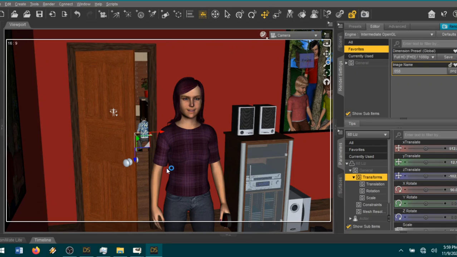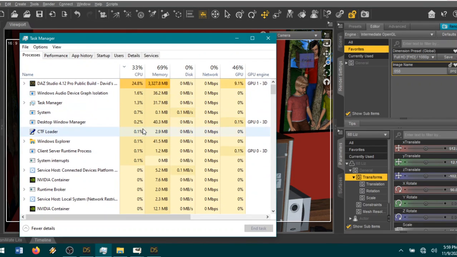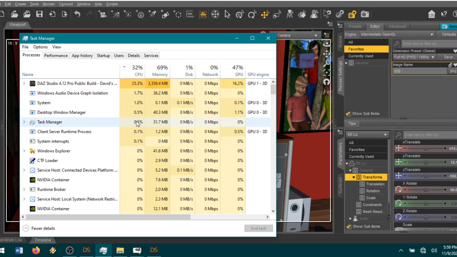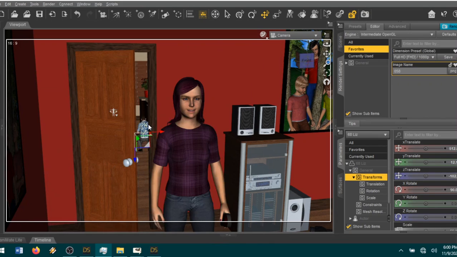Oh my god. And here we are now that I want to shoot this for you guys. It's apparently going to take twice as long to render this image as it's been taking. Oh, what does Task Manager say? No, it's not using up the resources, so there's no excuse for it.